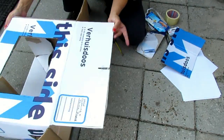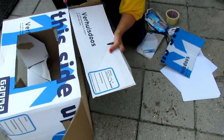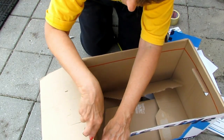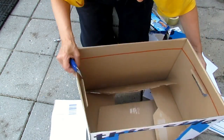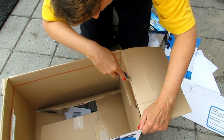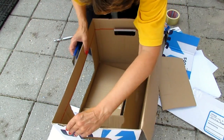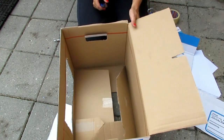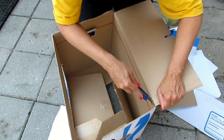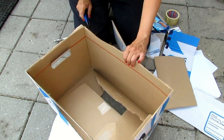We don't need this. This is the front side, so we're going to take that off. We don't need the side, so that's going to go too. We don't need the other side, so that's going to go too. And we don't need this side, so we can take that off. There.